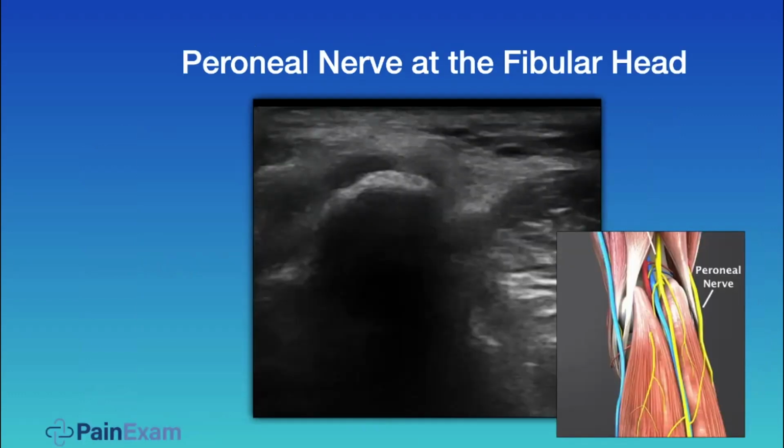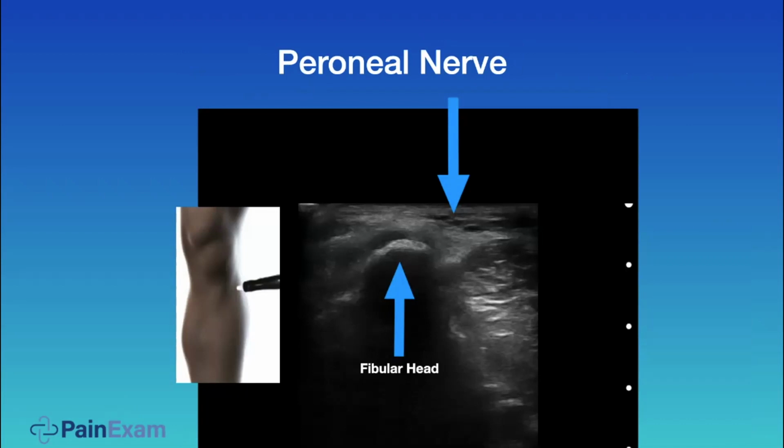The peroneal nerve in the popliteal fossa. The peroneal nerve can get impinged at the fibular head. Classic anesthesia question on the boards, right? The patient is in the lithotomy position for a prolonged period of time, or gets a foot drop from trauma to the lateral knee or lower leg. Look at the peroneal nerve. Here is a cross-section of the fibula head, and look how close the peroneal nerve is to it. Once again, this is where the ultrasound is positioned to find this.